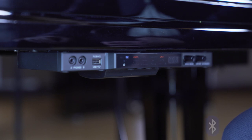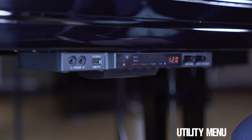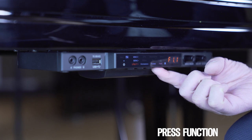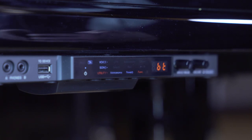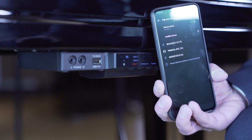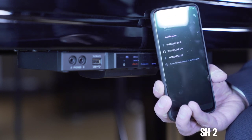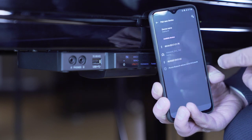To connect your smart device via Bluetooth to the piano you need to pair it. Go to the utility menu and press and hold the button under the Bluetooth indicator light until it starts to flash. Then go to your Bluetooth menu on your phone and press the pair new device button. The Yamaha SH-DA2 will show up in the menu — click to connect, and prompt pair when asked.